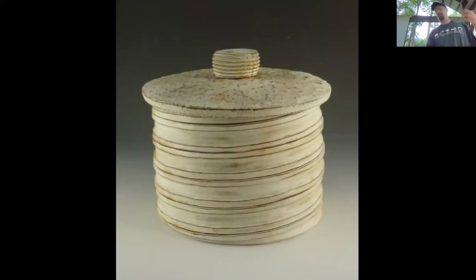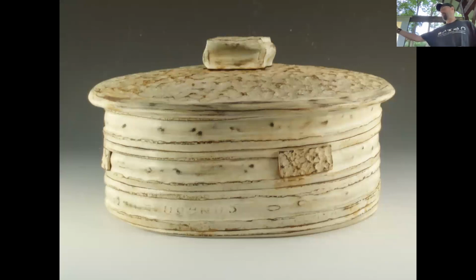Trying to mimic the feel of a thrown piece, but doing it in steel. This is just flattened out channel iron. A lot of them, again, the enamel painted surface distressed a little bit and then rusted through to bring out the base metal, give kind of a mimic of a clay body. I can't really compete with the last lecture as far as clay bodies go, so I'm not going too far into that. This one I always liked because for some reason I didn't catch the fact it says Canada upside down in the channel iron when I forged that channel iron out. So that's all one continuous piece, 10 feet long of channel iron coiled up and welded together.